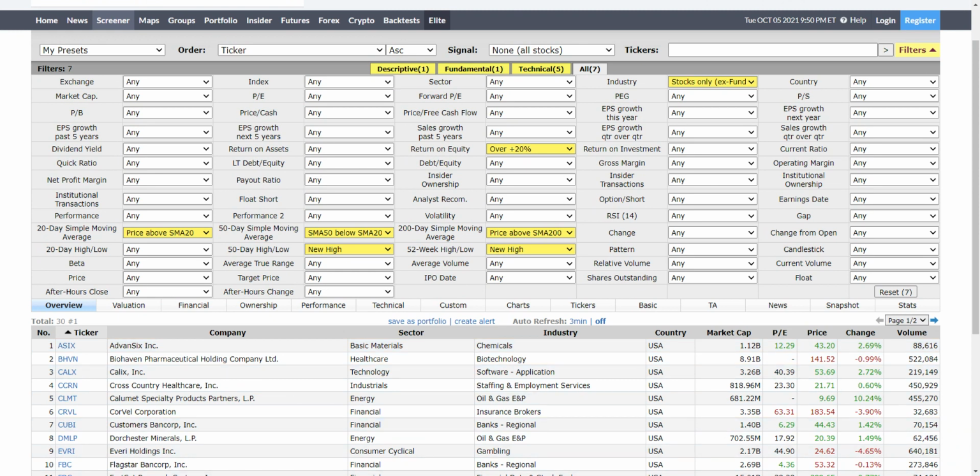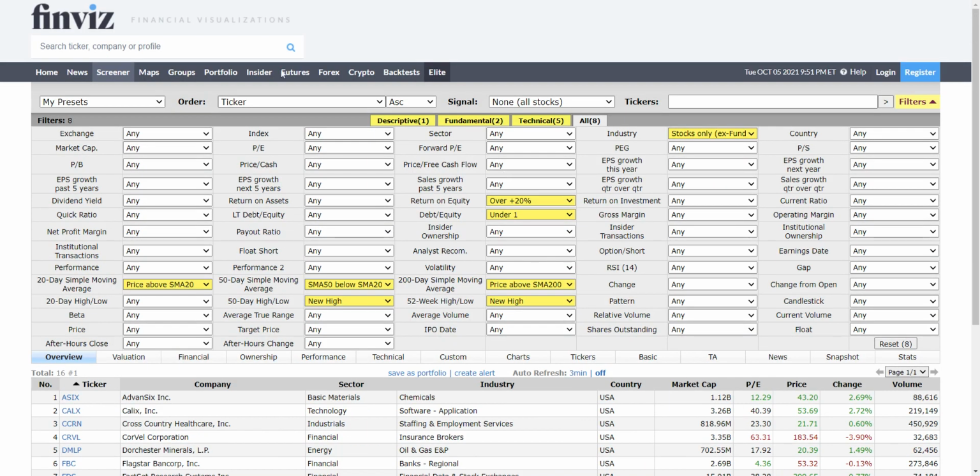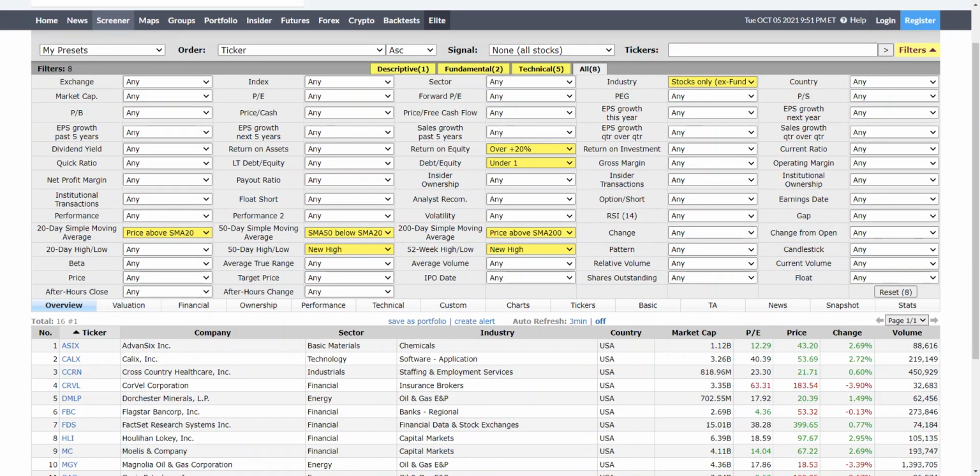After that, we want the debt and the equity. Okay, debt divided by equity, the total debt to equity. It's a measure of a company's financial leverage calculated by dividing its liabilities by stockholders' equity. It indicates what proportion of equity and debt the company is using to finance its assets. We want that to be under one. We don't want that to be high, we just want it under one. We're left with only 16 stocks, and that's about it for the filter.